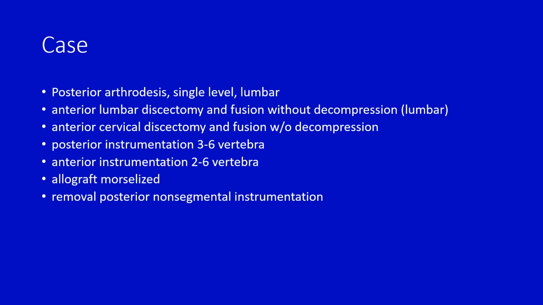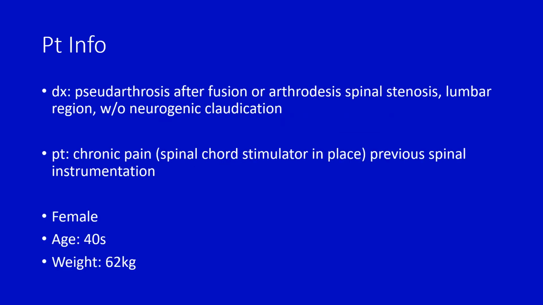As you can see, it's an anterior posterior spine. There's some prior instrumentation they will be removing, and there is multi-level involvement and a discectomy infusion without decompression. Here's some patient info. Here's her diagnosis, her notable history, which is chronic pain as well as numerous antibiotic allergies. Female, somewhere in her 40s, 62 kilos in weight.